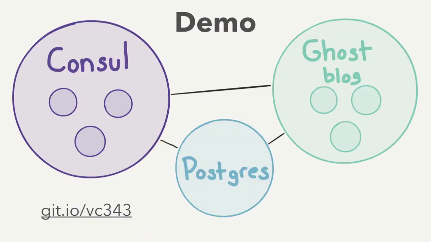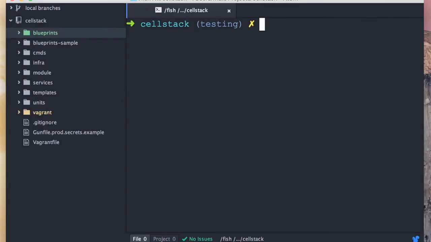So I'm going to go through the code and how to use Cellstack, and I'm going to set up some simple infrastructure here, running some stuff on Amazon. We're running a 3-node Consul cluster. Ghost is just a simple blogging platform. It was just a nice demo app, a web service. We'll run 3 of those with an Amazon load balancer and a Postgres database where the Ghost blog will store its data. So hopefully I got the sizing on this readable.